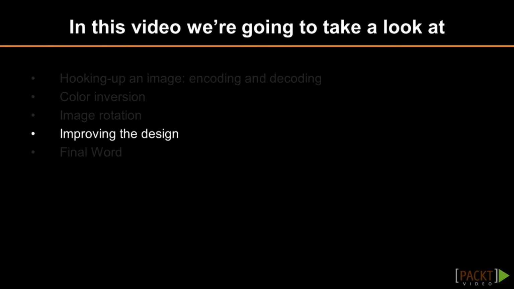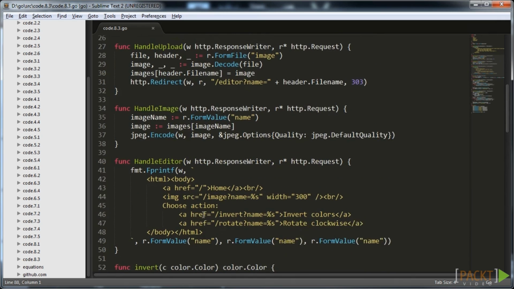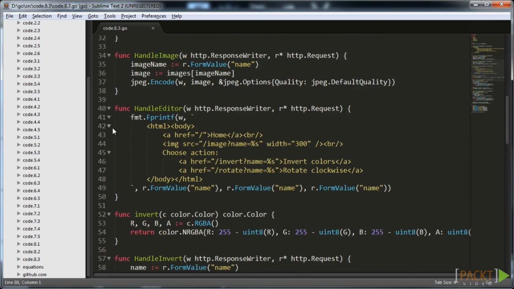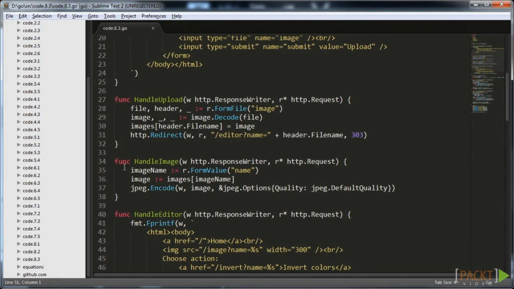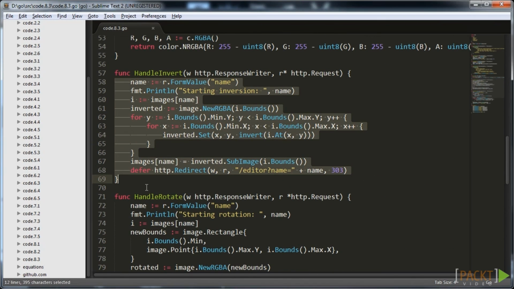At the end of the previous video, we stated that our application needs a redesign. While the application works and is good enough for demonstrating concepts, it is unacceptable to push such code into production. So, what are the problems? The first is that HTML templates are mixed up with code, which makes the Go source hardly readable. The second, web application-related logic and image manipulating logic are glued together.